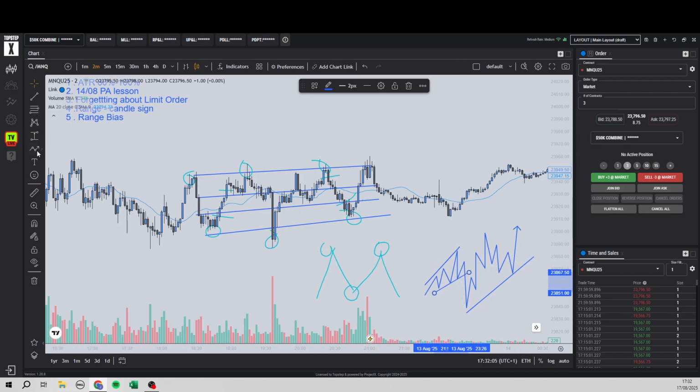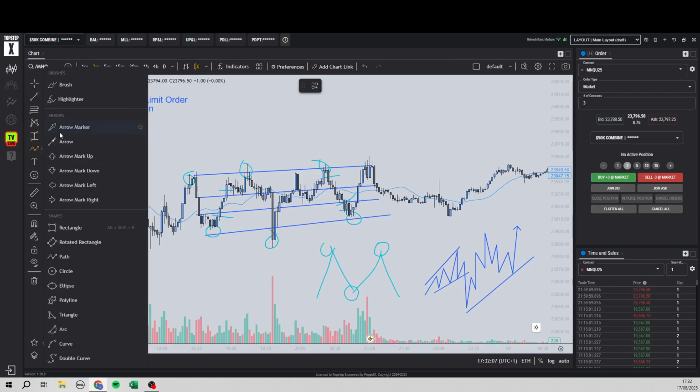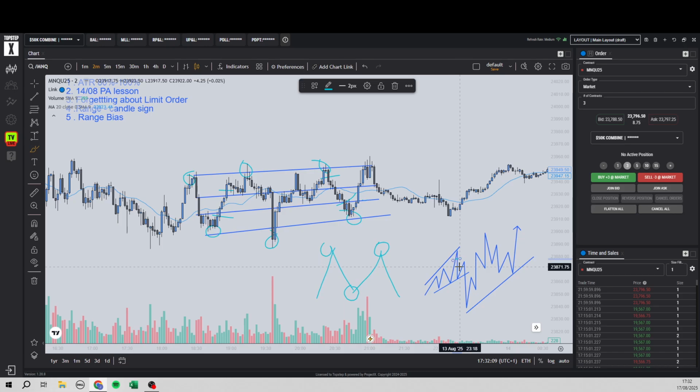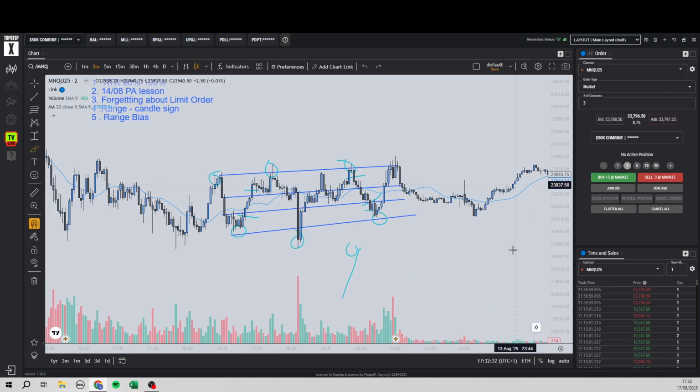Take that slice. So once again, take a slice here to here, here to here, entry, take profit. Let's say entry, take profit, entry, take profit, right? It just guarantees you more successful trades if you just take slices and try not to aim for exact bottoms and exact tops, right?